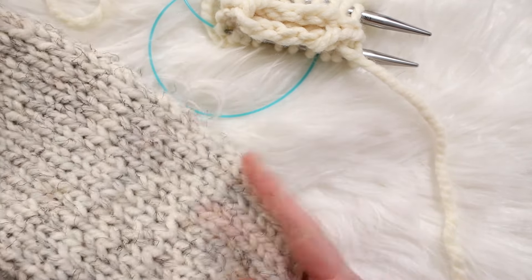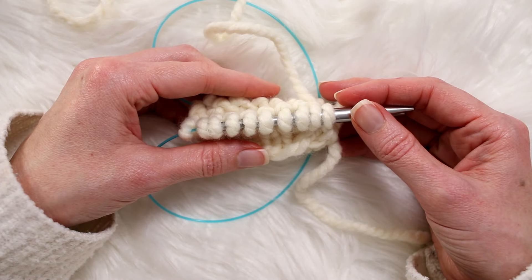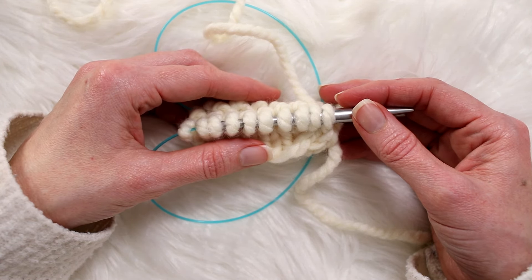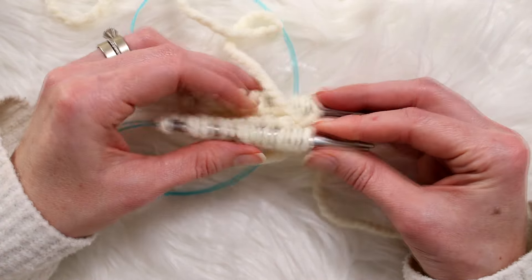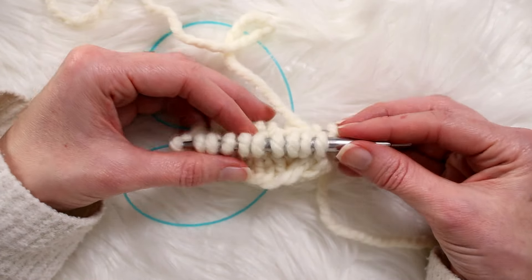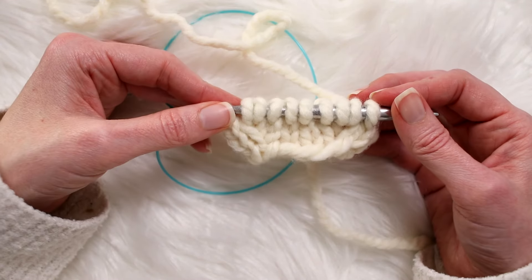Not perfect, but cute — and I think it's really easy to just do a toe-up cabin sock. I'm still scared to do a heel; I just have no real interest in counting stitches and flipping back and forth — it's a lot to keep track of, and I like simple patterns. I hope you guys enjoy this tube sock. I also did another pattern that's top down so you can close the toe at the end, so I have two videos. Thank you so much for watching!